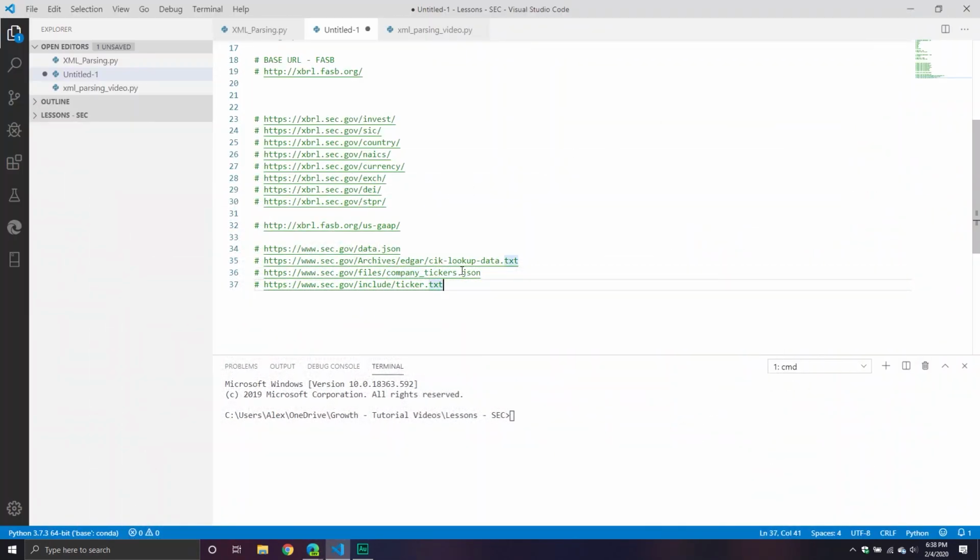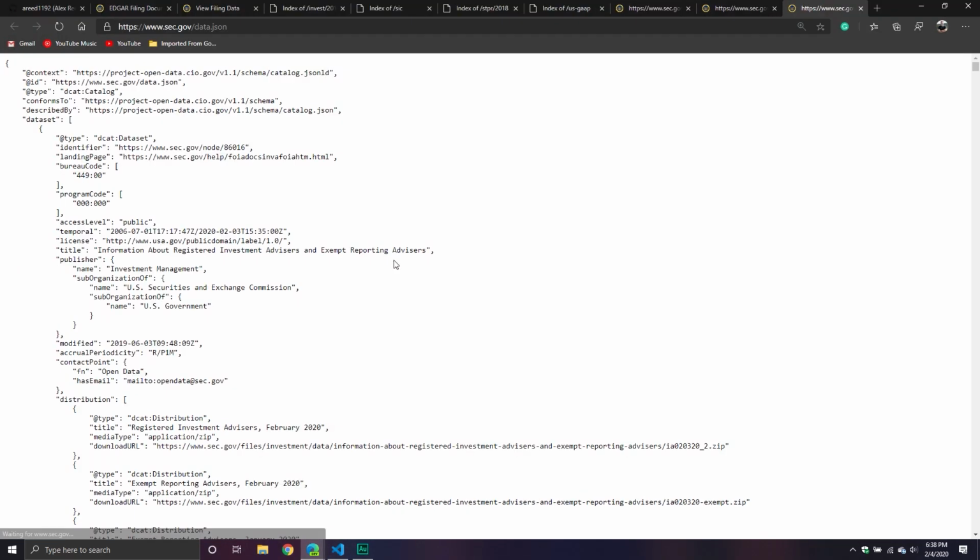And then this other one is quite interesting too. There is a directory in JSON format of every single data catalog that the SEC makes public with their links. So this is a master list of every data set that the SEC offers with direct links to the download version of it.